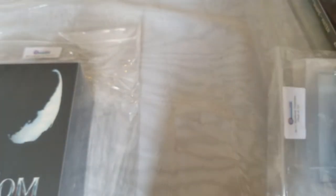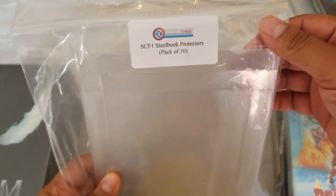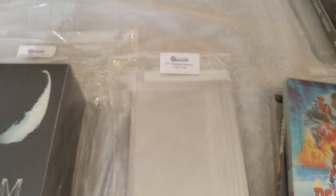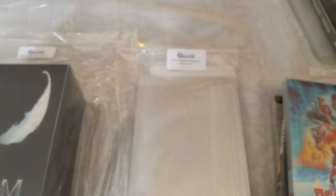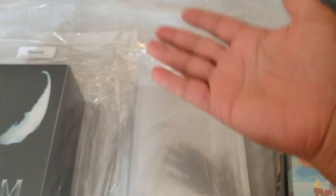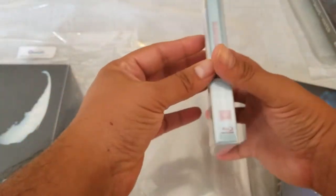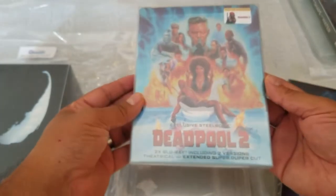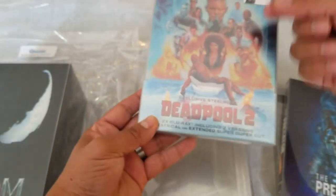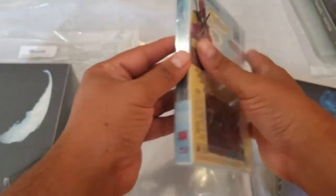Now let's go on to the SCF-1, which is the Steelbook Protector. That was the one I was most interested in. Go on to their website and you'll find deals on these. I can't give you the prices because they're going to be obviously changing. They ship worldwide — right now they shipped it to Mexico, they'll ship it to the US. I have the FAC Deadpool 2 here, which is the European style that has this cool pocket sleeve. This is sealed with the sleeve and it fits nicely.